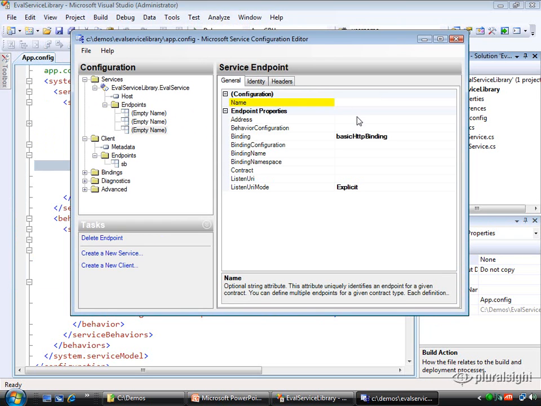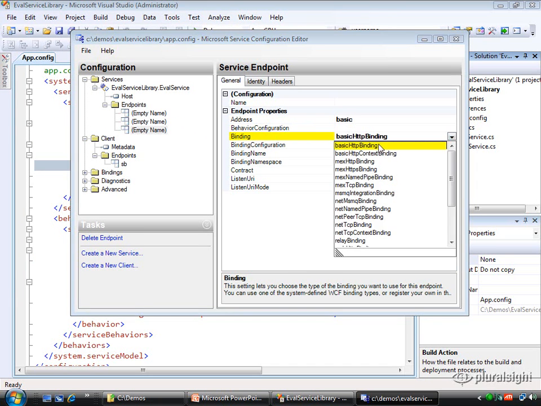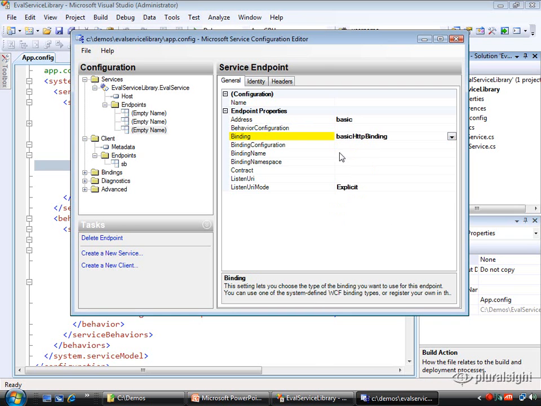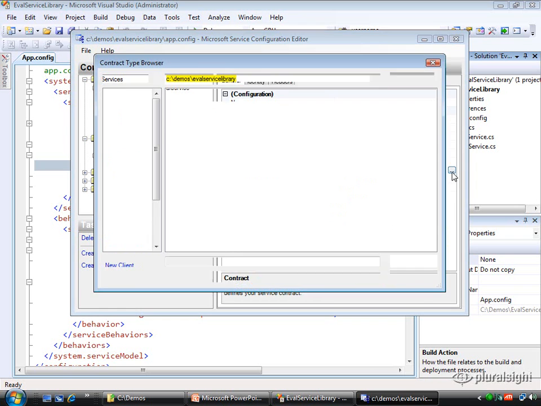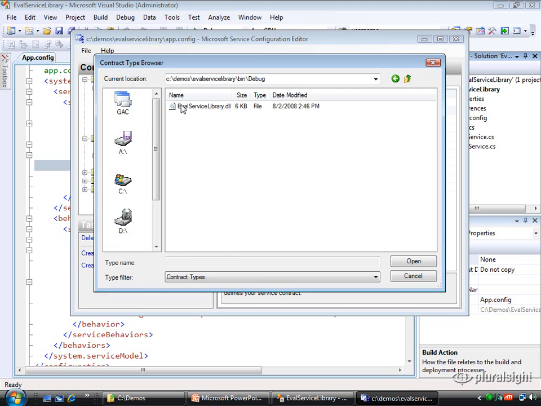And then I can go ahead and configure all this stuff right here through the dialog if I want to. I could type in a relative address here. I'll just call it basic. And for the binding name, I'm going to choose the basic HTTP binding. That just does very simple SOAP messaging without all the advanced security, RM, and transaction protocols layered on top of it. So very simple SOAP interactions. And then down here for my contract, I'll go ahead and select my iEval service contract, that guy right there.